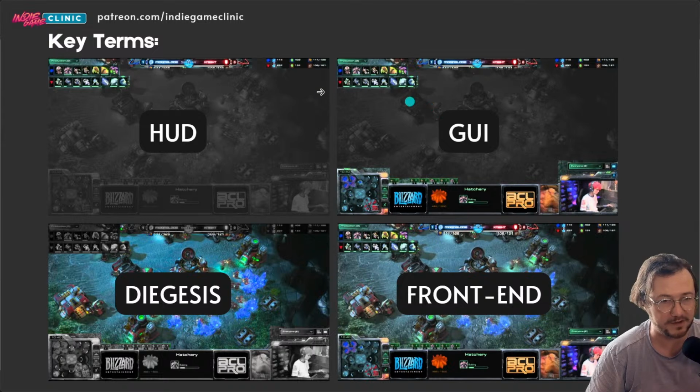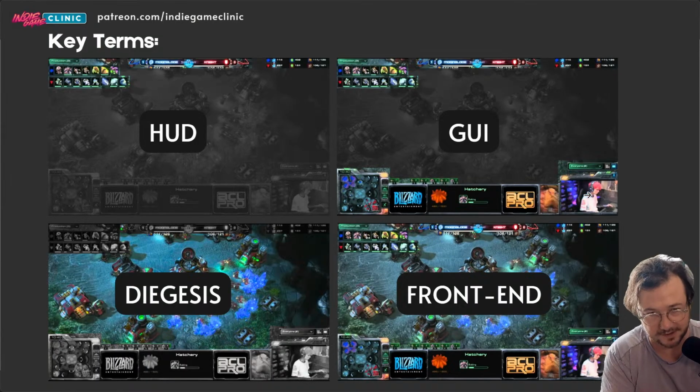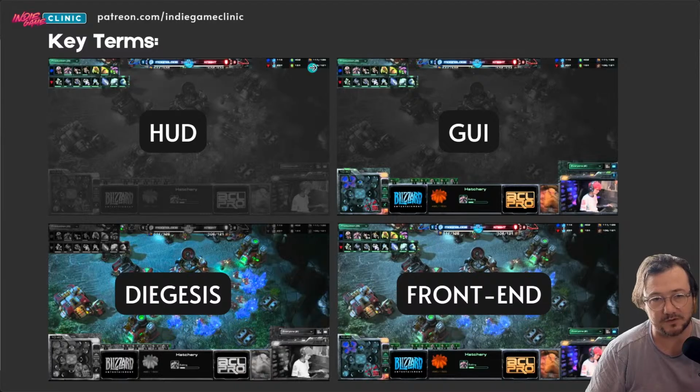So the difference between a HUD and a graphical user interface is that GUI describes any of this overlay that is over the game world, right? Any of it is graphical user interface. It is graphical because we can look at it. It is a user interface because it's there for the user to interface with the game, to interact with the game. Whereas the HUD is just this passive information at the top, which is there to provide context for what the player is doing, but most of the time a lot of this stuff isn't clickable.